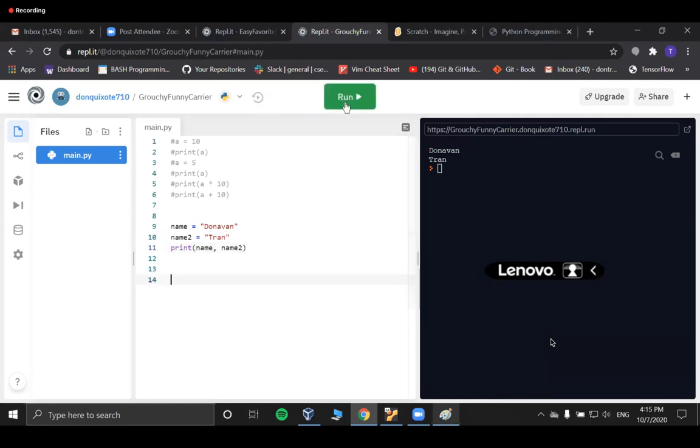That way, this will give me Donovan Trent. And if you don't know what the comma does, it implicitly adds a space for you. If you observe the two strings, Donovan and Trent, neither of them has a trailing or leading space, right? But by putting a comma in between those two strings, it will implicitly output a space. So this is one of the things you could do to print two strings on the same line instead of writing two separate prints. This is essentially one of the operations that you could go along with.